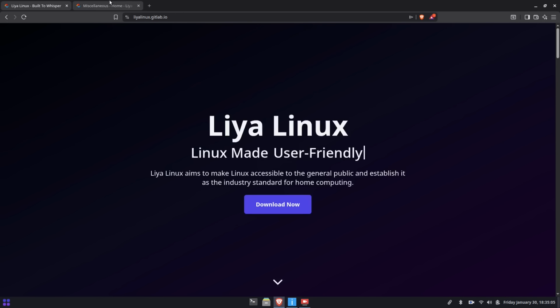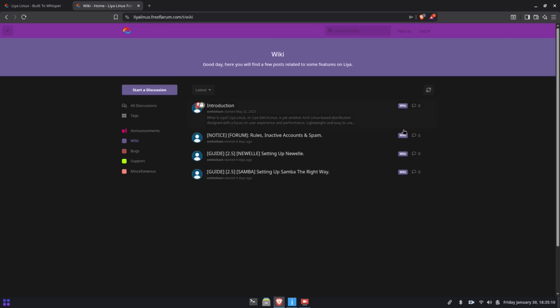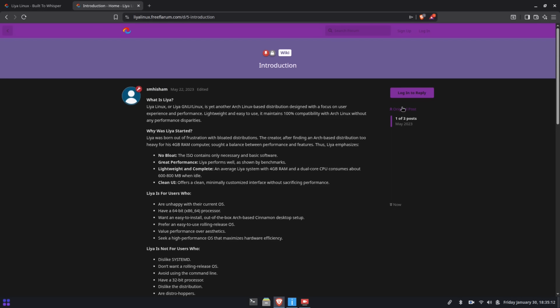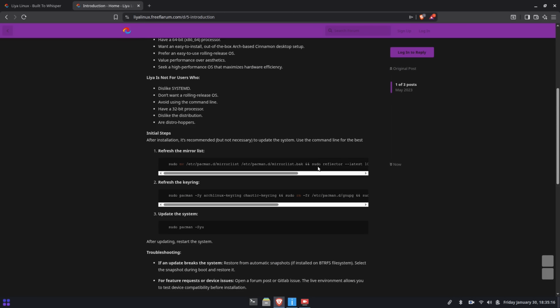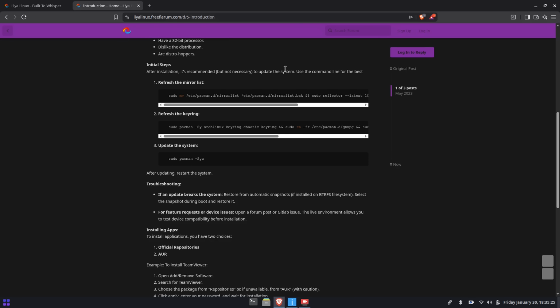As far as looking at first steps and things, this one here, despite saying it has a lot of tools built in for it, it does actually mention, hey, after you install it, you're going to want to resort your mirror list. You're going to want to refresh the keyrings. You're going to want to update the system here. And this keyring is particularly important. This is actually something that at least I think was missing on EndeavourOS, or maybe it's just there and I just don't really use the EndeavourOS tools on my EndeavourOS system.